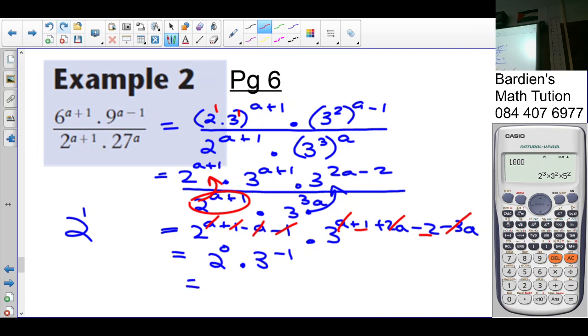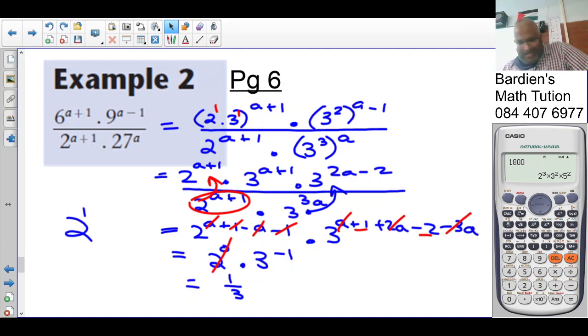As we see here, anything to the power 0 is? So what we're going to do now, simplify. 3 to the power 0 is 1. And that will be 3 to the negative 1. And what's 3 to the negative 1? Not all the answers are going to come to 1 over 3. Yeah? It's by chance now. Okay, any confusion at this point? Nobody's confused. You all got it right, no? Right.